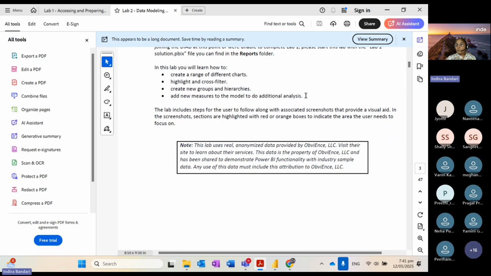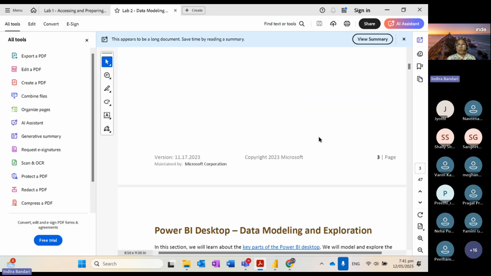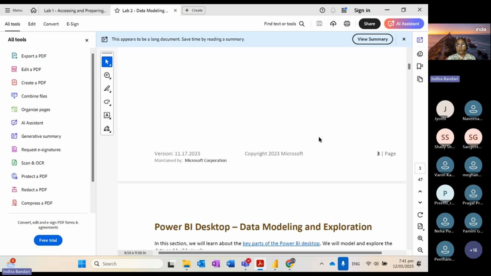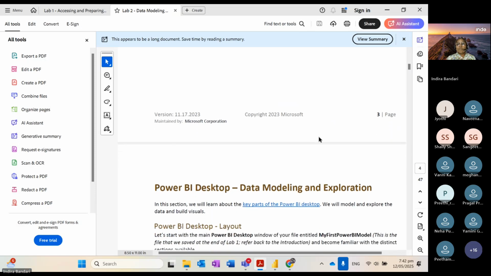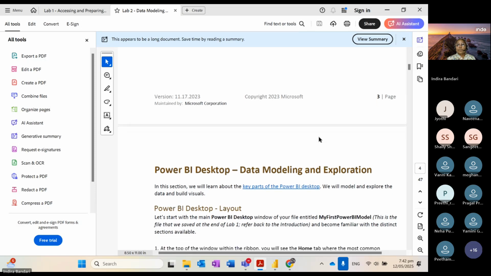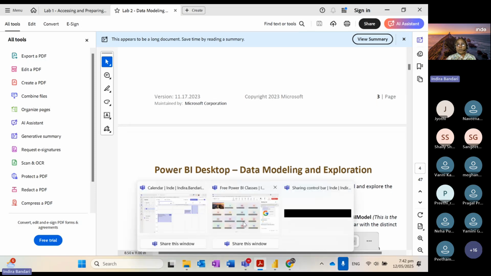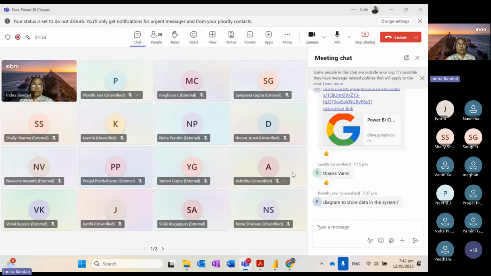What is a measure? I think we discussed it in the last class, right? What is a measure? Can anyone remember? No? Okay. What is a fact?